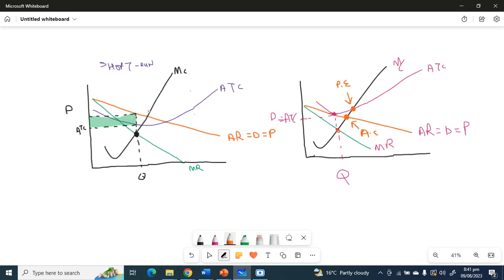Even in the short run, we can come to the short run and see the point of productive efficiency where the marginal cost cuts the average total cost curve at this point here. This is the point of productive efficiency. So even in the short run, firms in monopolistic competition are not productively efficient. Then the point of allocative efficiency, where P equals MC, which is here, you can see again, firms are also not allocatively efficient.